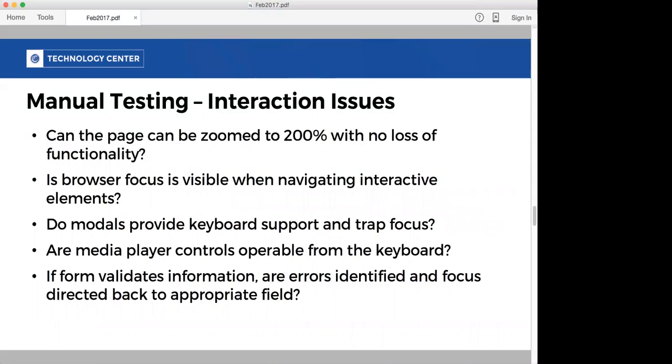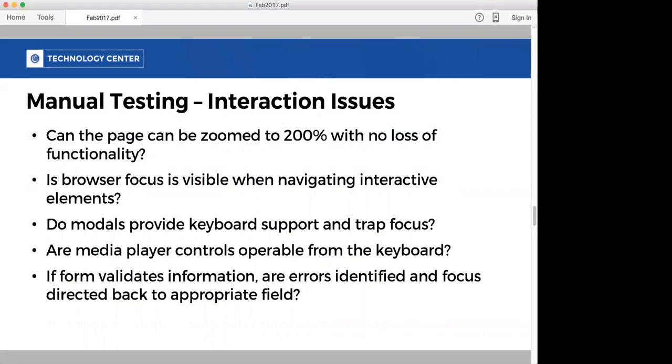I'm going to skip to, so we talked about content issues. There's now interaction issues, and these, like I said, there's a longer list at the automated manual accessibility testing page site. But what are some interaction issues? One of the things that I like to do is just in the browser, can I zoom to 200%? What happens when I do that, command plus plus plus or control plus plus plus in Firefox or Chrome? Does the page reorganize? Does it respond in such a way that I still can see what's happening?